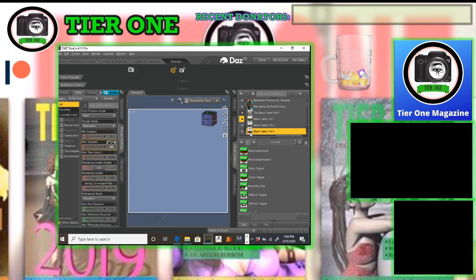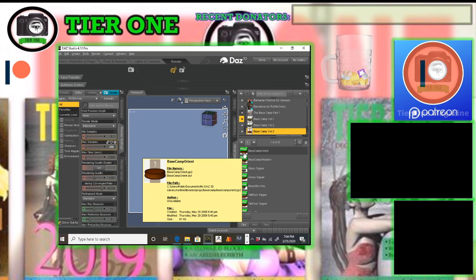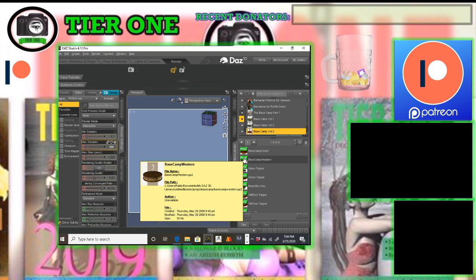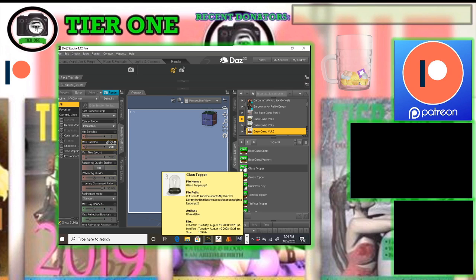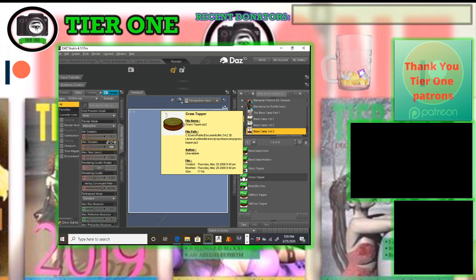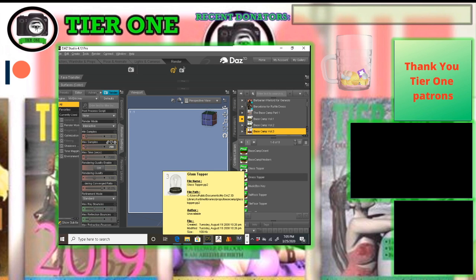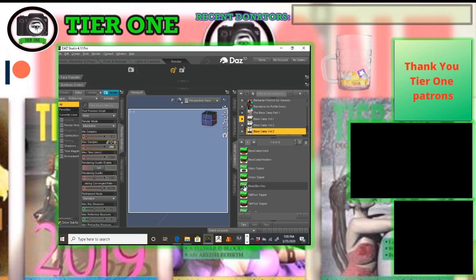Let's see what volume 3 has. I guess Orient, Western. This is for a glass topper, if you want to put glass on top of it. Grass versus glass, these are two different things.